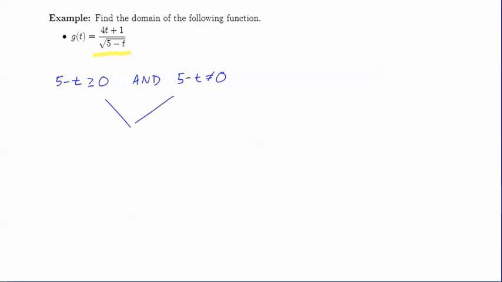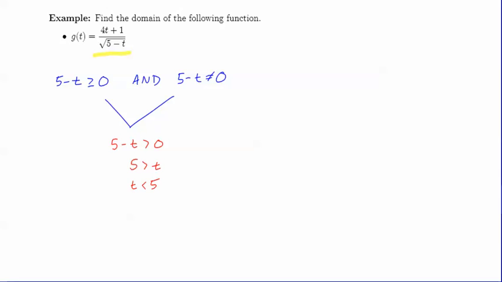If we look at combining both of these though, simplified, so 5 minus t has to be greater than or equal to 0, and 5 minus t cannot be 0. The simplest way to write that is simply that 5 minus t is strictly greater than 0. What that'll leave us with then is that 5 is greater than t, and if we rewrite that equivalently using t, we'll have t has to be less than 5.